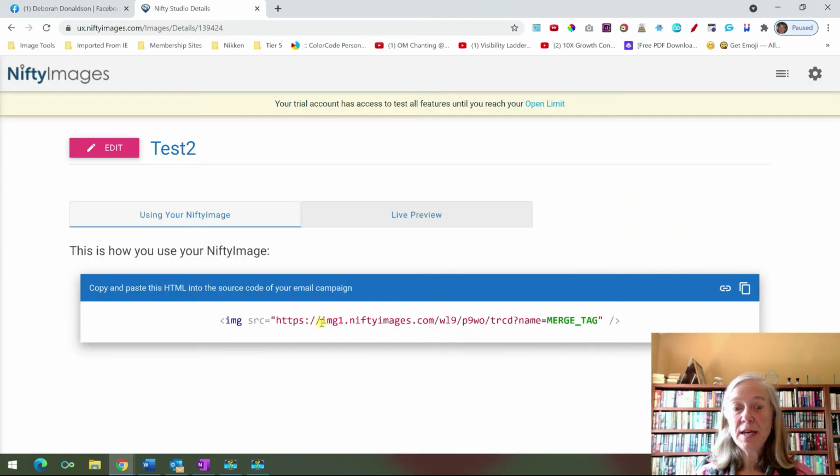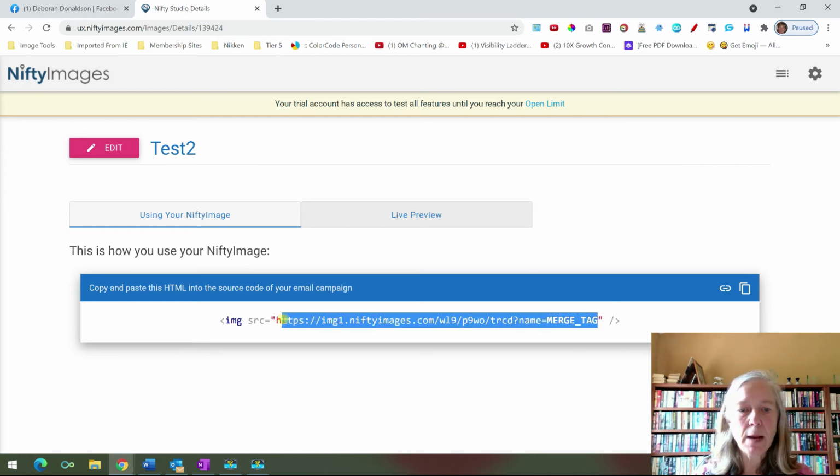Okay, so now this, between the quotation marks, is the URL that you want to put into your birthday wisher. So let's say here, and you can see here it's got the merge tag, which is going to put the person's name.